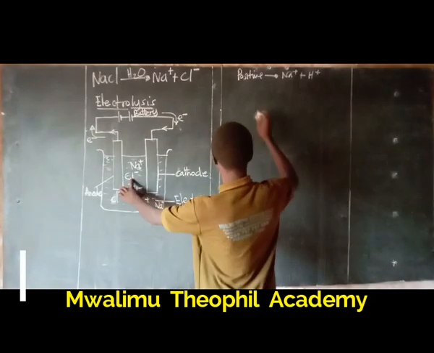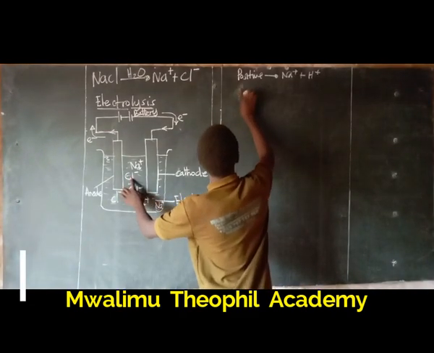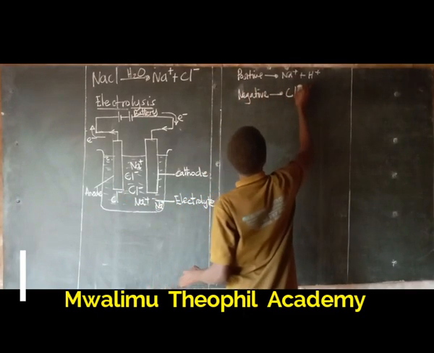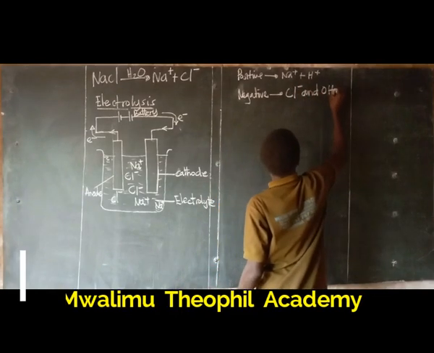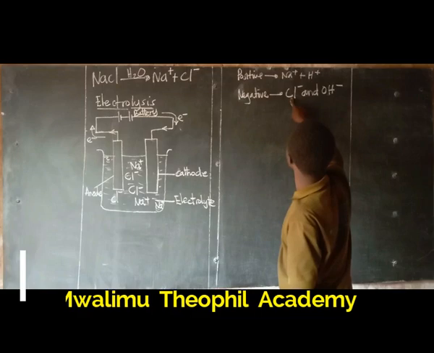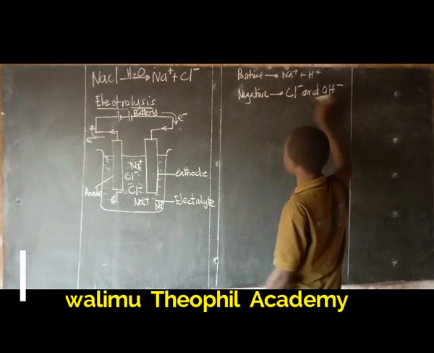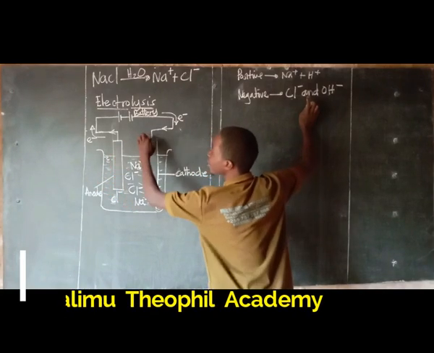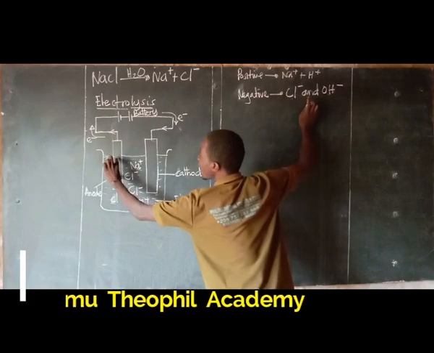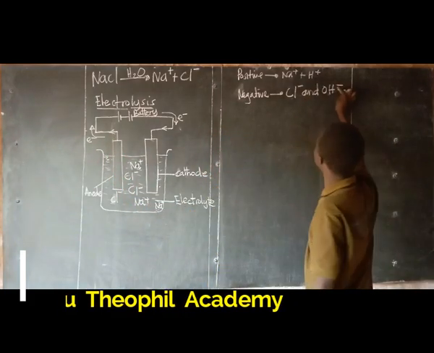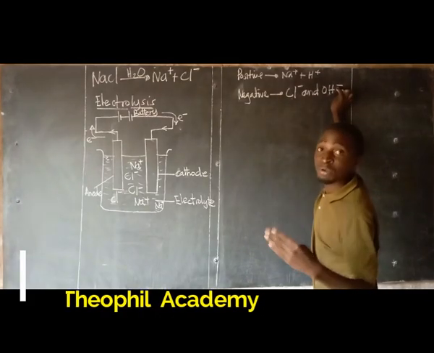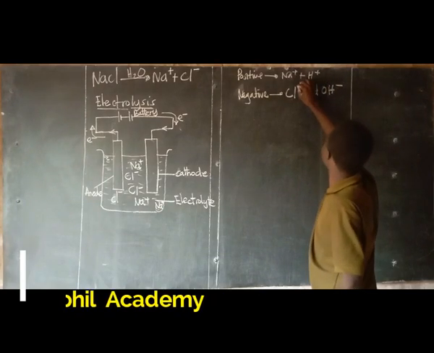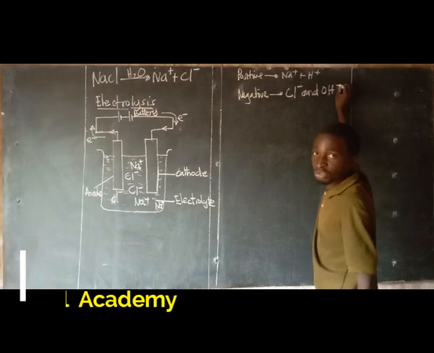But the negative ions, we have the chloride ion and the hydroxide ion. The hydroxide ion is from water and the chloride ion is from the salt, sodium chloride. Now the negative ions migrate to the anode, and this only occurs after the passage of electricity. When they migrate towards the anode, they lose their negative charge, which means they are discharged. That chemical reaction is oxidation, because they lose their electrons.